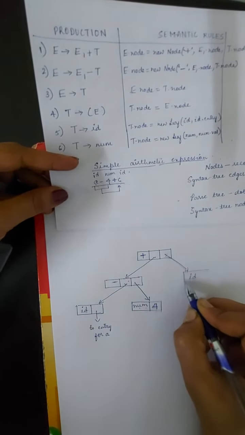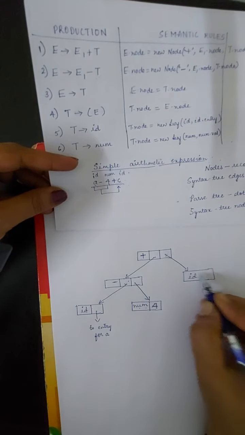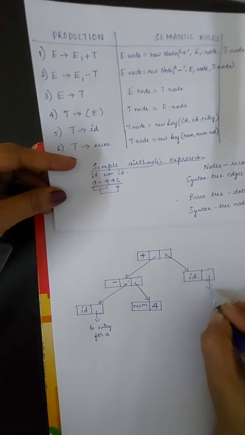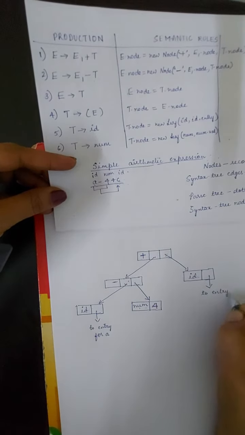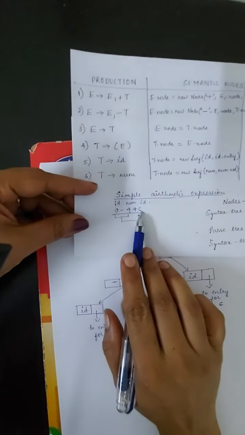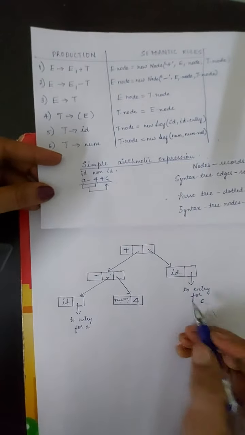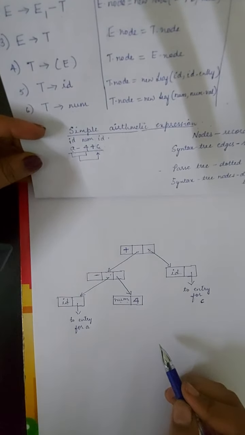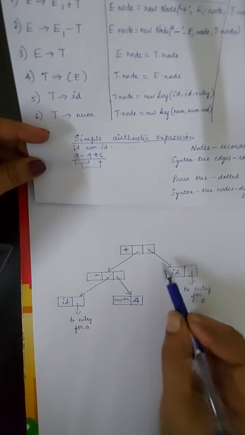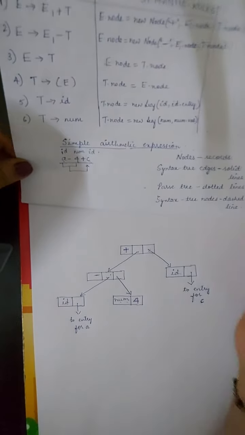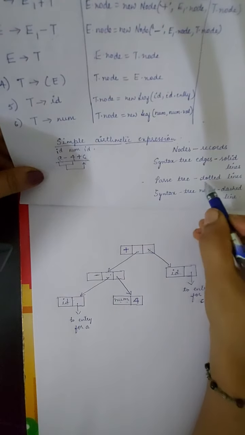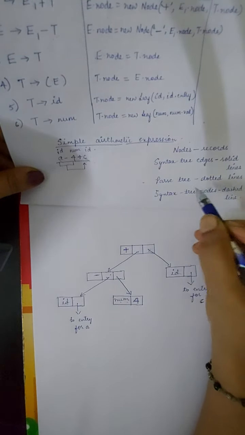This in turn also has two fields because it is also represented in the form of an object. So the first field is ID, and this is the entry for the identifier C. Alright, so that is the way we represent the syntax tree. Okay, so the solid lines which I have drawn are the edges in the syntax tree. Okay, so now we have to also draw the corresponding parse tree for this syntax tree, which is represented using dotted lines. Okay, what does this parse tree contain?